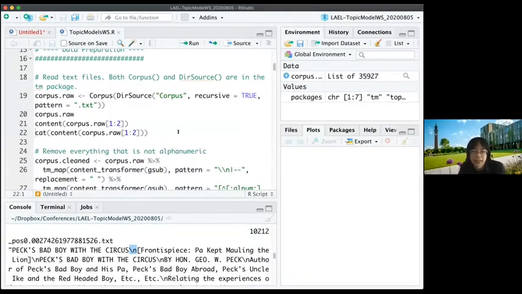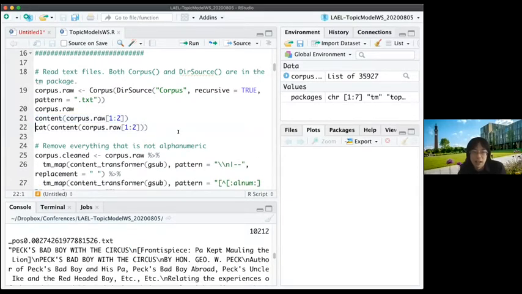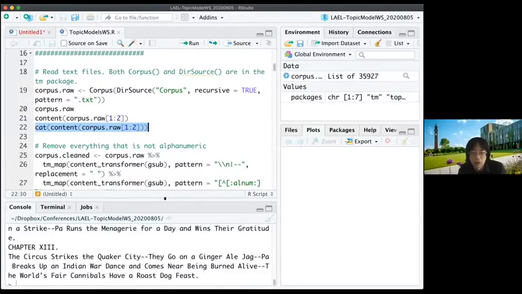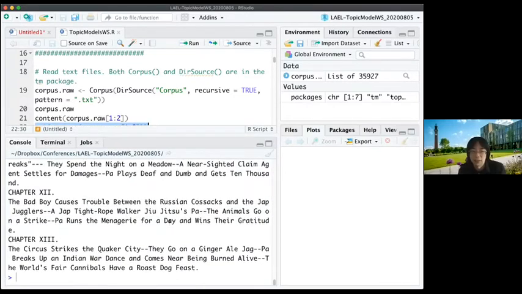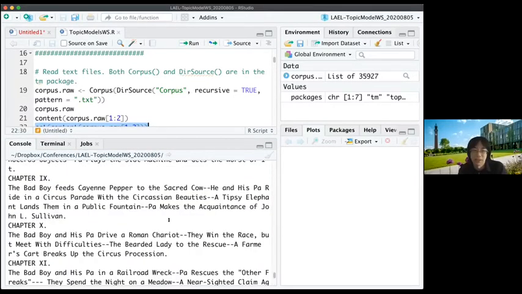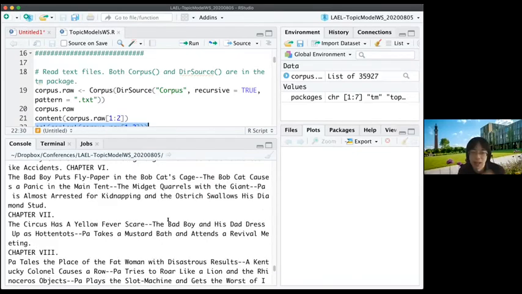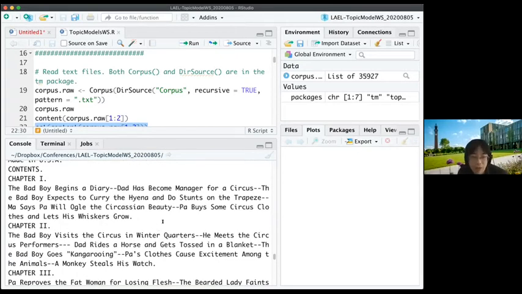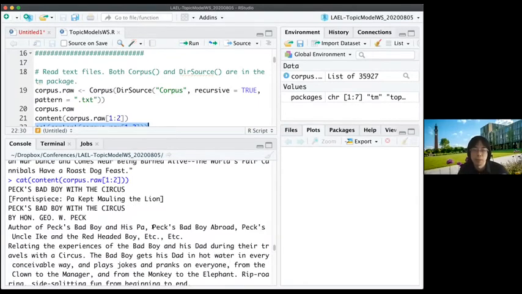In such a case, we can include this whole line, content of corpus_raw 1 to 2, in the cat function. If you run this line here, then all the line breaks are really turned into line breaks. So you can now see that there are different lines. It's not just a chunk of text. So for humans, this is probably easier to read.